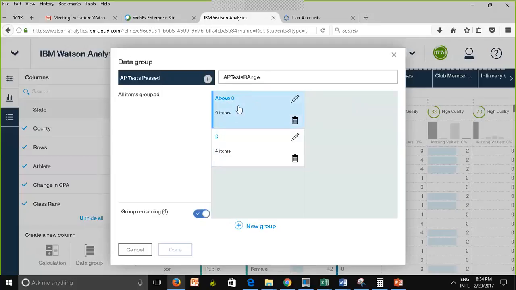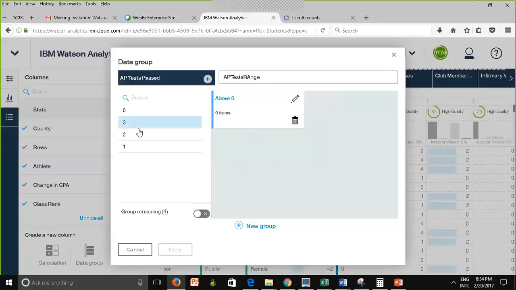You would just drag and drop, okay? And for some reason it moved all 4. Oh, I see. It's because the variable is numeric. I should have changed the variable to categorical. So anyhow, this is how you would do it. Here are my 2 groups, and you would just drag and drop the values, okay?